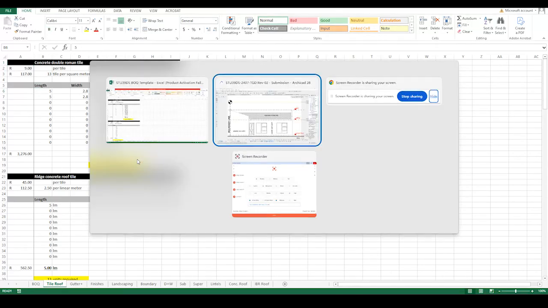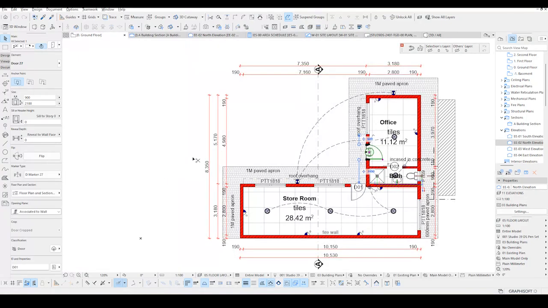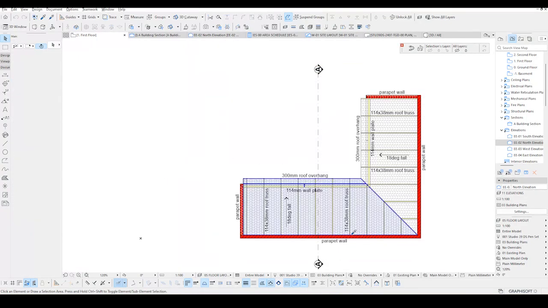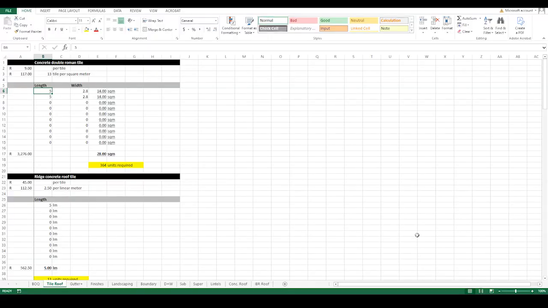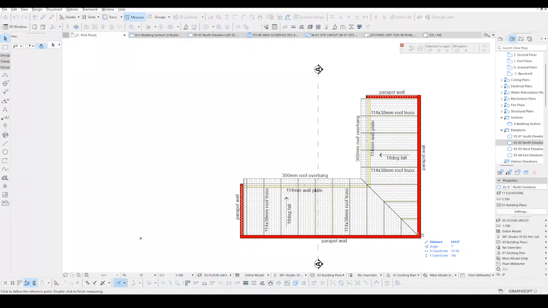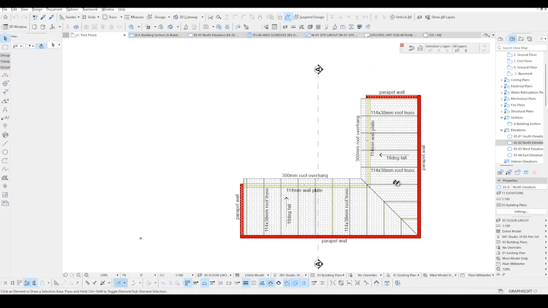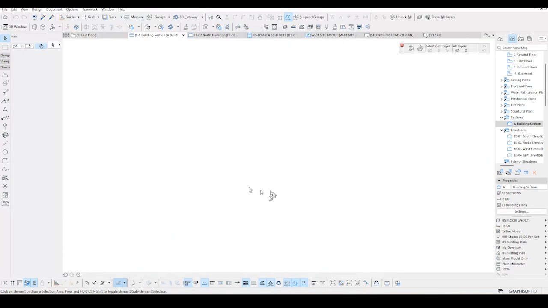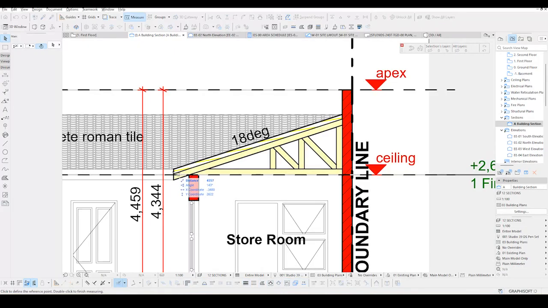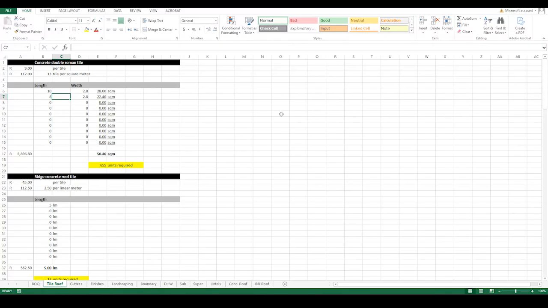area of this. So I want to go to the roof layout. First, it gives me the length. So the first length is this, which is 10 meters. So I can go 10 meters here, and then the second length is going to be 8 meters. So I'm gonna go 8 meters, and then the width. I could easily just try and give us the width on this, but I want to go to the section to get the true reflection of the width because it's at a slope, and I am lazy to put in a proper formula to do that.